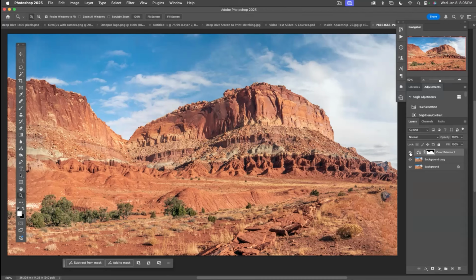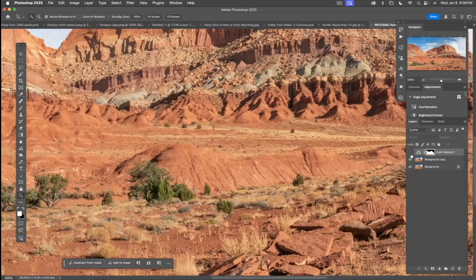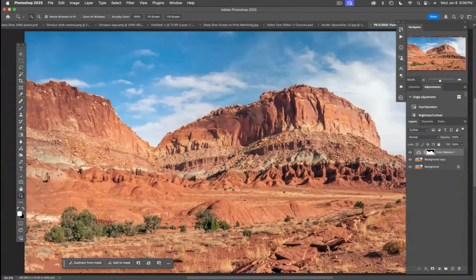And if I turn this on and off, you can see the color change is subtle. In fact, let's zoom in. That's with it off. Here's with our color adjustment. And if you look closely, you can see it's added a little bit of depth to the red browns and taken a smidge of the yellow out. It's a subtle adjustment, but it is very powerful and very important.